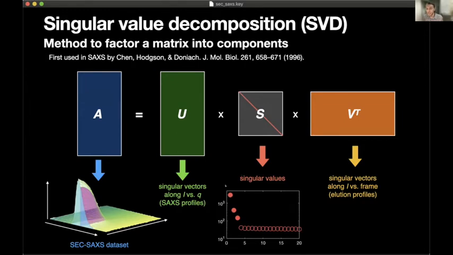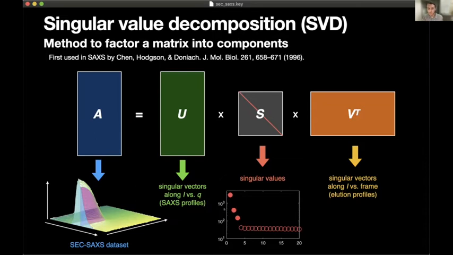These are positive numbers, usually ordered from largest to smallest, and they tell you how important each component vector is in reproducing the entire data set. In this case, there are three very large singular values and then a whole bunch of small ones. This tells you there are three linearly independent components in your data set, and the rest is just needed to represent the noise.